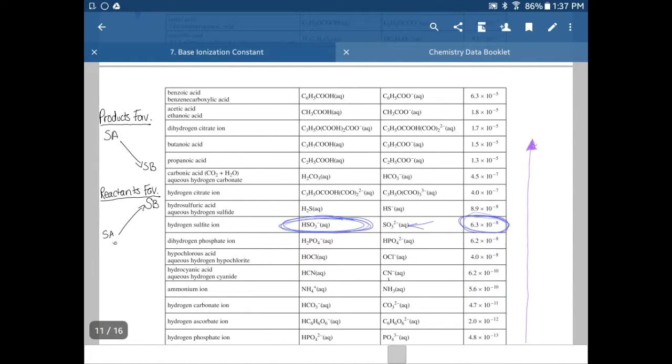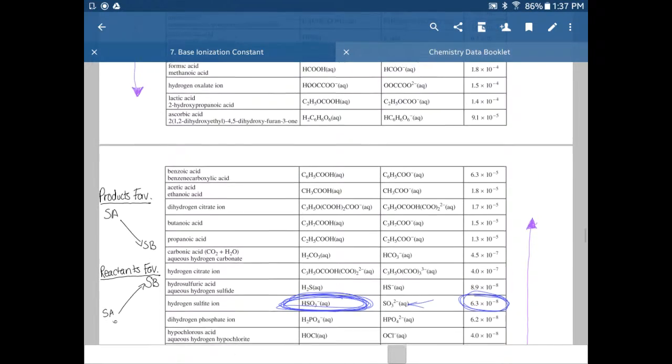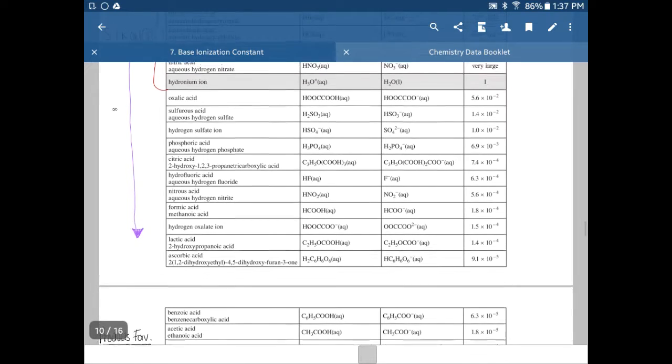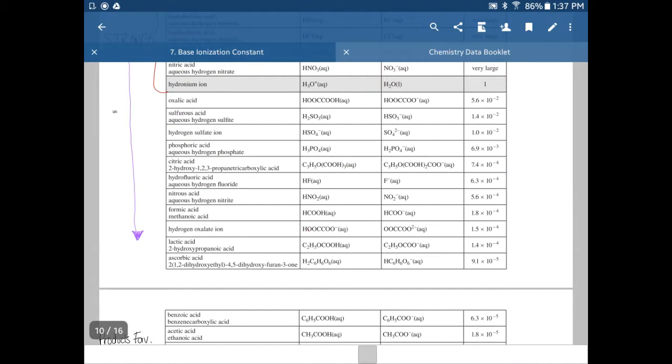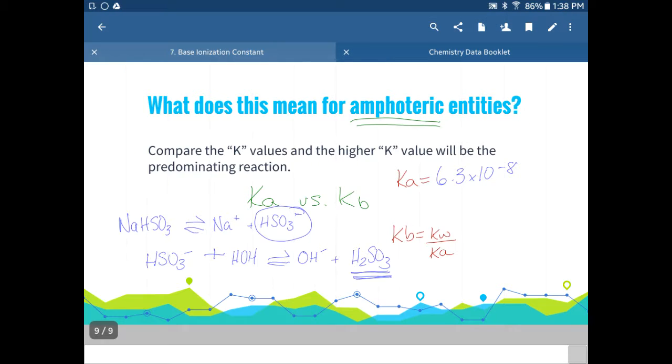I know that because I can simply find our HSO3 on my table and look across and find that number. Now, if I'm looking for my H2SO3 as an acid, that is my conjugate acid that I'm dealing with. This is the conjugate base. So when we're calculating our Kb, we need to use the base component of our conjugate acid in order to figure out which value to use. So I can't simply plug in that other value. So I'm using 1.4 times 10 to the negative 2.